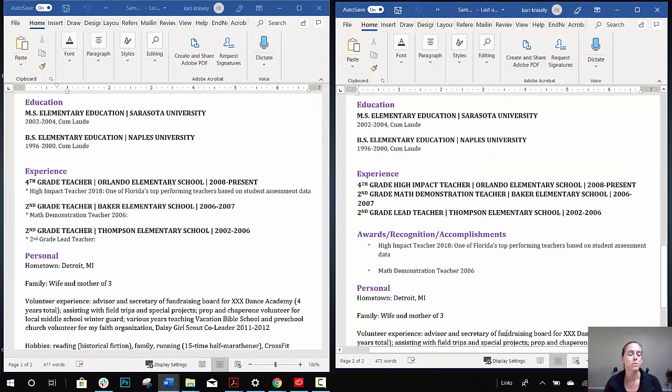So now we're looking at steps 3 and 4. Step 3 over here, step 4 over here. So it looks like the only thing I really did was start to pull out the items from the experience, which I then labeled into a section called awards and recognition or accomplishments. So again, taking all these out because they seem like awards or accomplishments rather than the experience. We want it to be very basic and bare in regards to just the titles of what it was they've done. You'll see how this evolves in the next few steps.